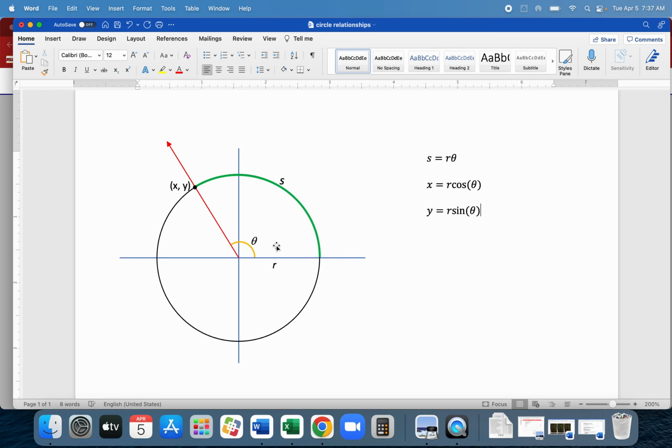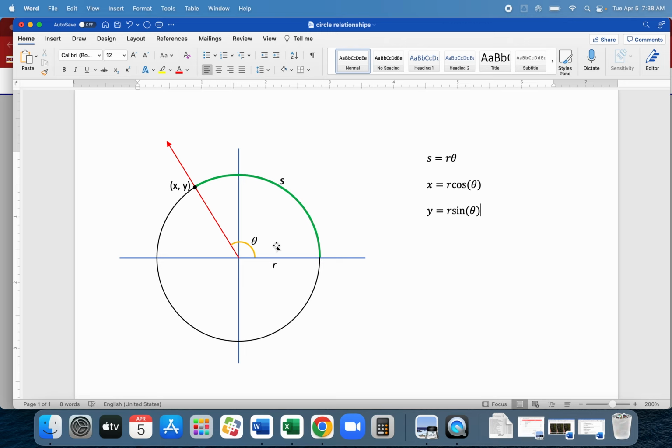But dealing with all these others, if I know 2 out of 3 pieces, I should be able to solve for the third, because these are equations as well as they could be functions for a theta that's varying over time. And actually, as I say that, theta varying over time, that's one of the things I want to talk about today. Because if we're talking about moving around a circle, one of the most natural things to talk about is not what angle am I at, but how fast am I moving around a circle, like in feet per second, and how do I make an amount of time tell me where I am around the circle?